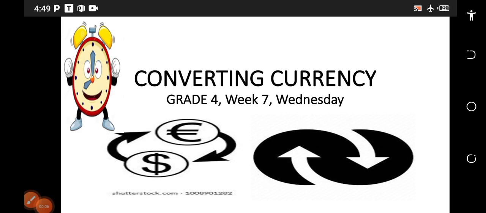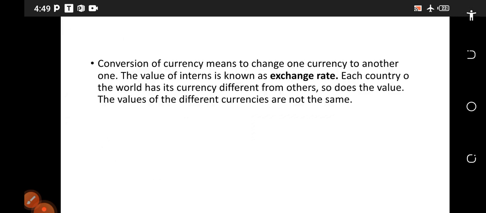Michael. Today we are looking at the conversion of currency in our class. You're welcome on board. Like I said earlier, this is mathematics time. Everything has to do with digits. Even the money you need to spend to make yourself happy is in digits. So let's just be attentive while this class goes on.